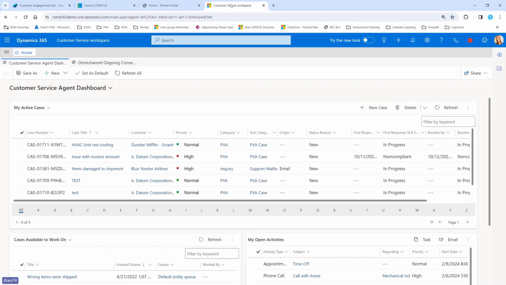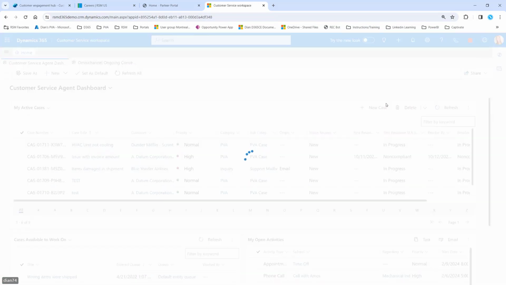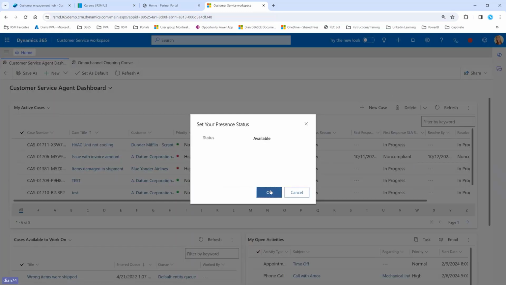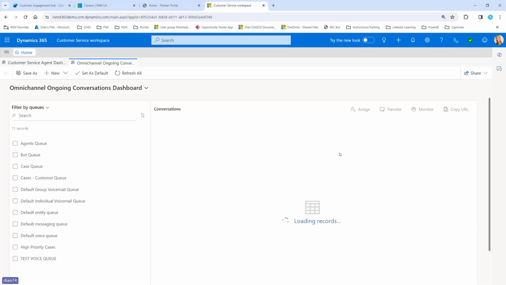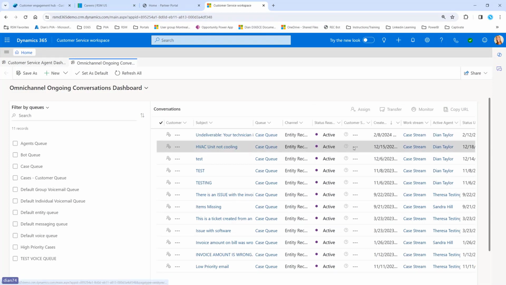And then if we go here to customer service workspace, it should come in here and do that handoff to that live agent. And then I can continue that conversation directly here within customer service workspace. Let's just see here. There's nobody else logged in, so it should not take this long. Okay, let's just make sure that we're available. And we should also be able to see that ongoing conversation in here as well. And I'm not seeing it right now. So something is wrong here. But you kind of get the idea here, hopefully.